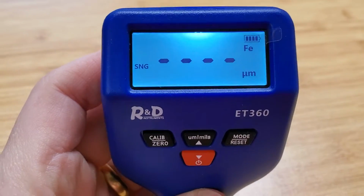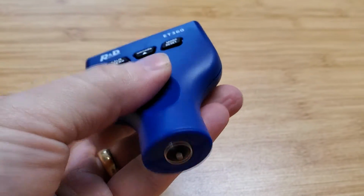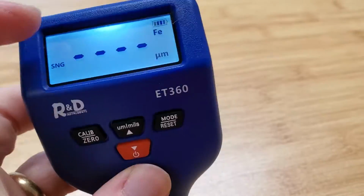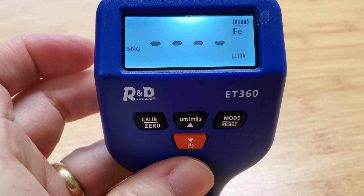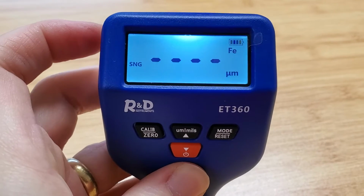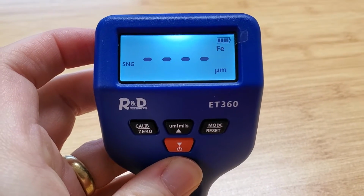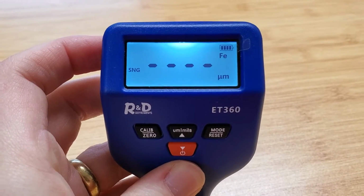What we're going to do is basically take this probe, and if we put this against any kind of metal, it's going to tell us a couple of things about that metal. Firstly, it's going to tell us if it's ferrous or non-ferrous. It can also tell you if it is a galvanized coating on it. And then it's going to tell you the exact thickness, down to the micrometer, of the coating on that metal, whether that's paint or plastic, whatever kind of coating you've got on there.